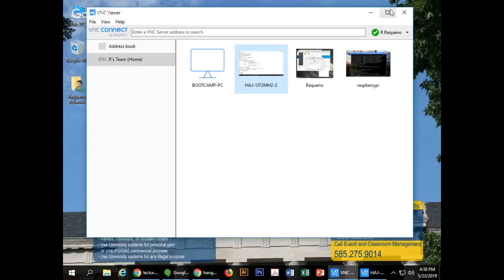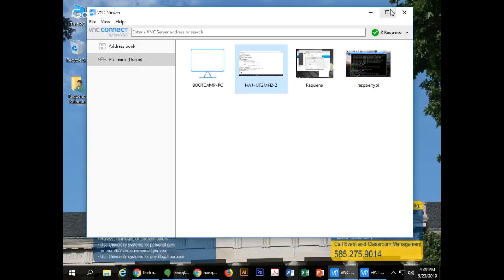there's some software that may be over in Gherkin 102, which is where this class is typically held. But when I walked over there, I realized why we were not there: they're doing construction or rearrangements. I have no idea what's going on, but it sounds like the computers are still on. So I just tested that out. VNC will work on both Macs, PCs, and as you'll see, Linux and Raspberry Pis. That's one of the reasons I show that.